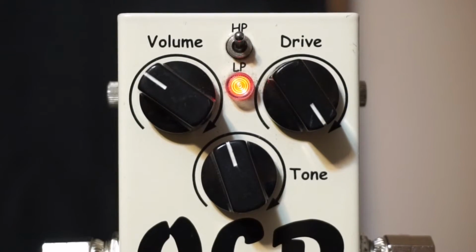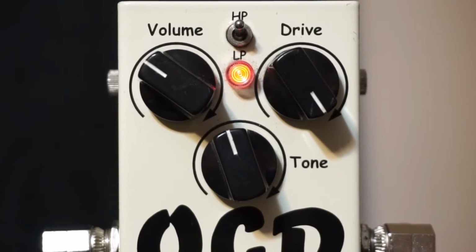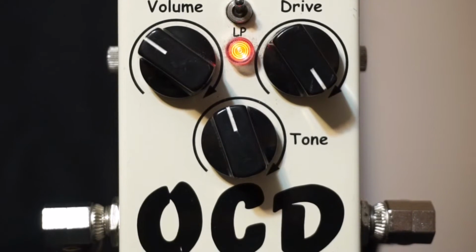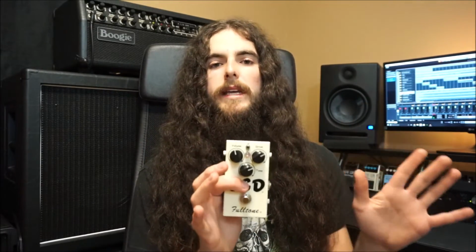And I suppose that brings me to the handful of really nice settings that I found while working with this pedal. Overall, I think this does a great job as a low to mid gain crunch sound. If you're working with a pedal platform, this is one I would definitely use for that. It works really well as a boost platform. So if you want to stack a pedal in front of this, this takes pedals like a champ.